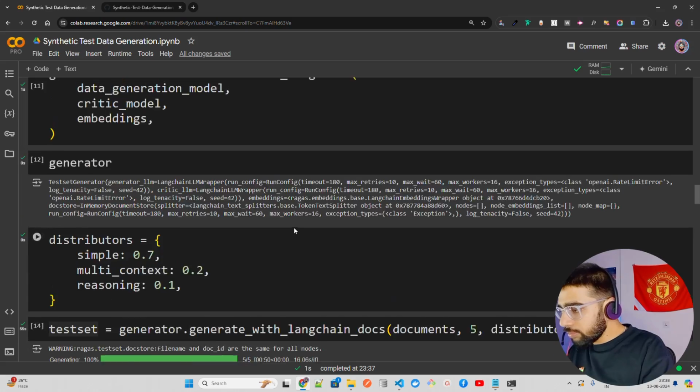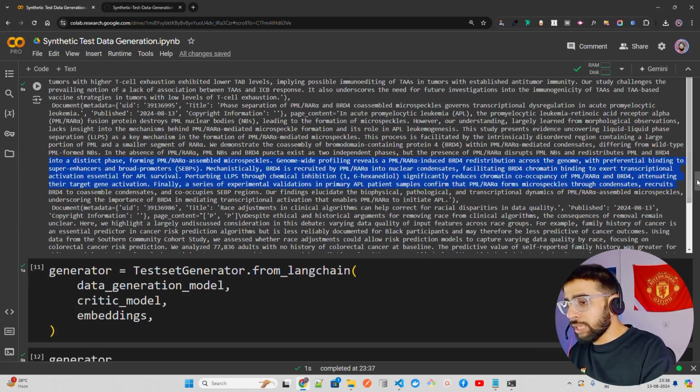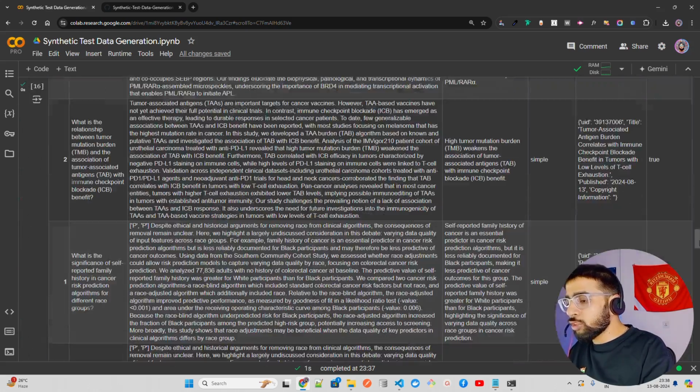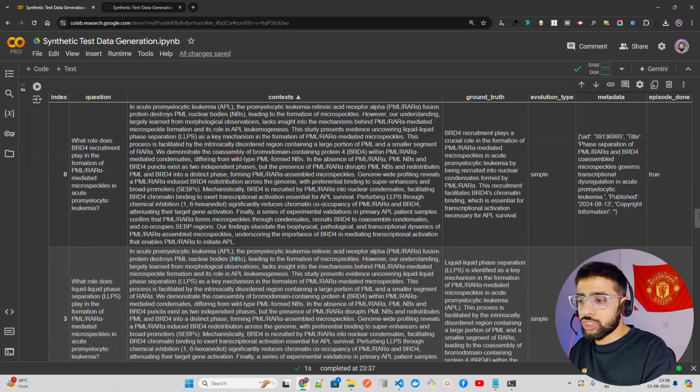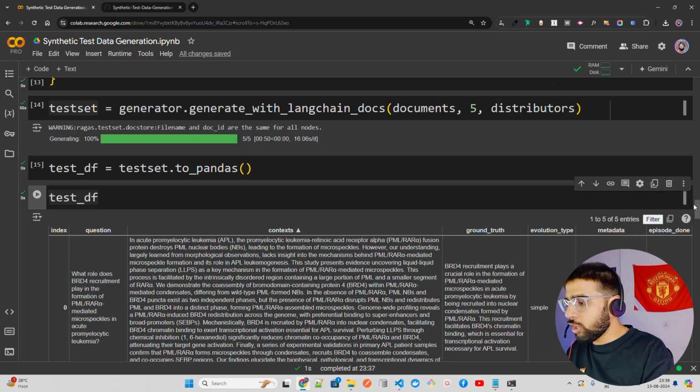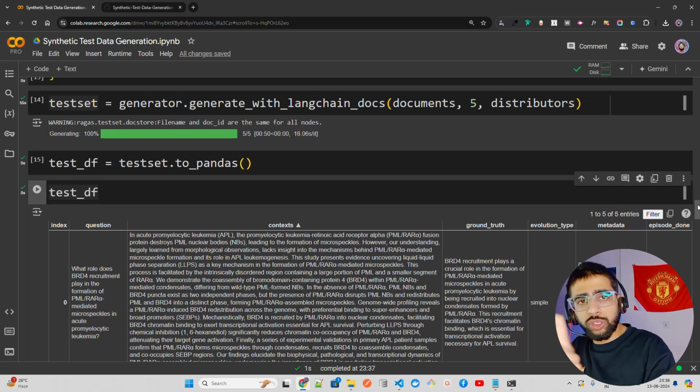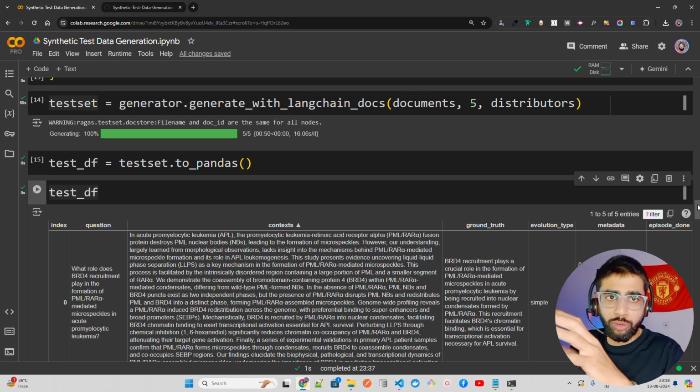Now, this is fantastic because you save a lot of time, and not only that, you can create question answers as well, guys, high quality questions from this technique, because a lot of you ask how to generate questions from a set of documents or a set of data. This is how you can do it. And not only straightforward questions, but multi-context based questions or reasoning questions that involve high quality reasoning behind a question.